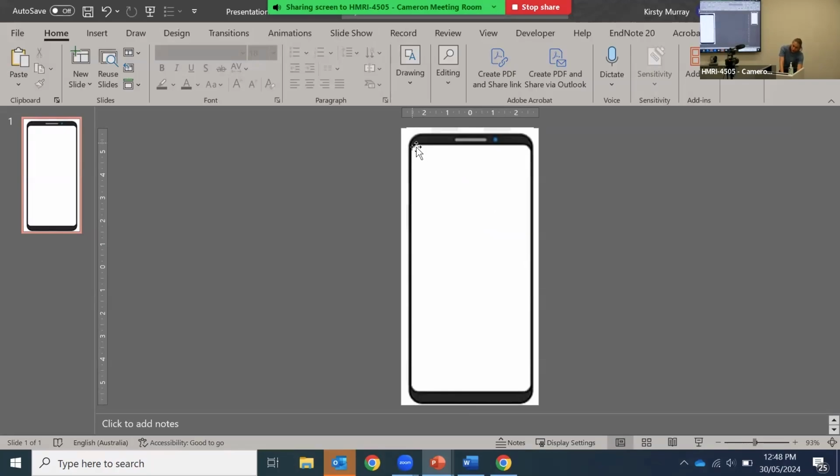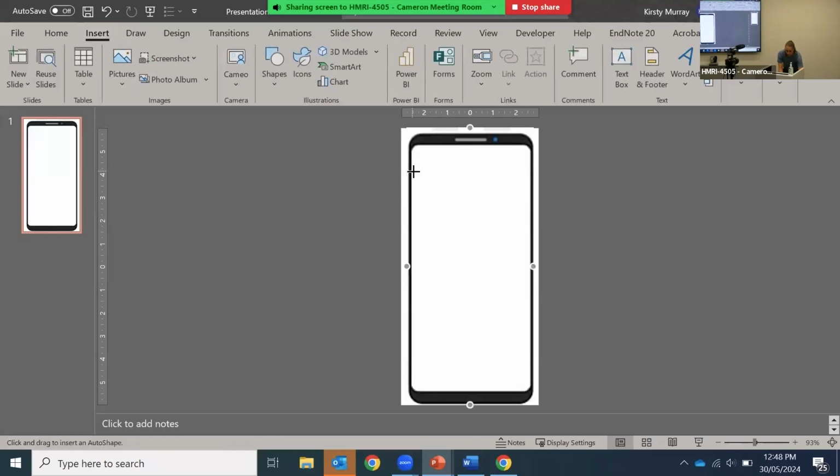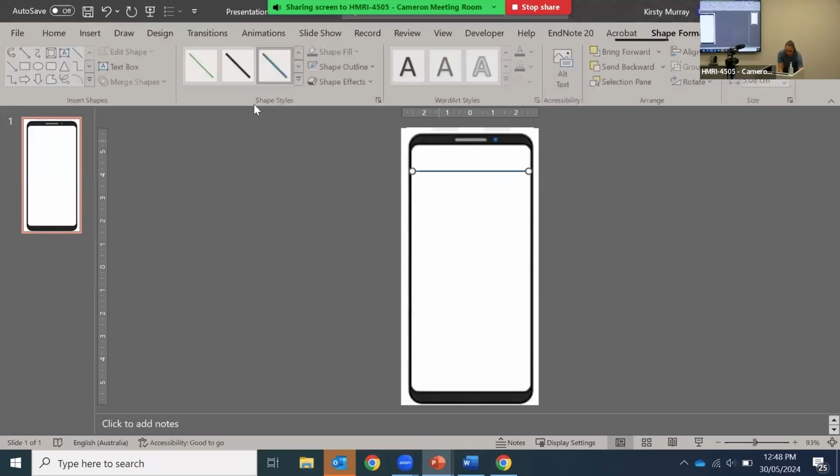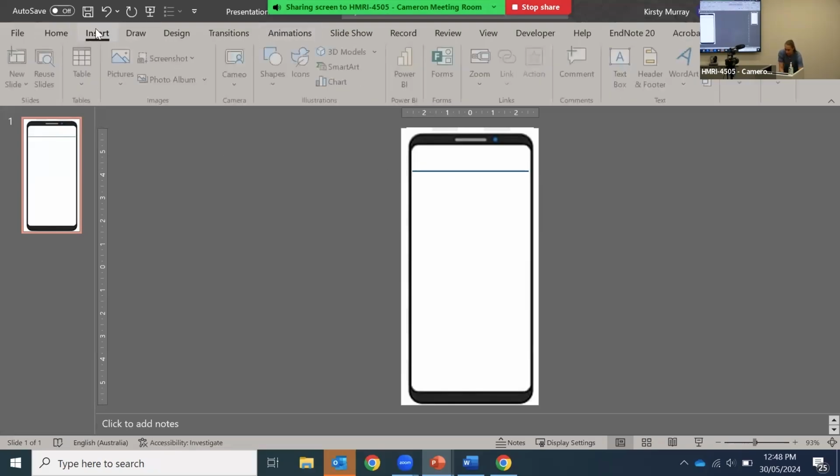And then you just start filling in your screen with what you want. So I'm going to insert some shapes to give you a welcome screen. You can insert a line or whatever to section out your app.